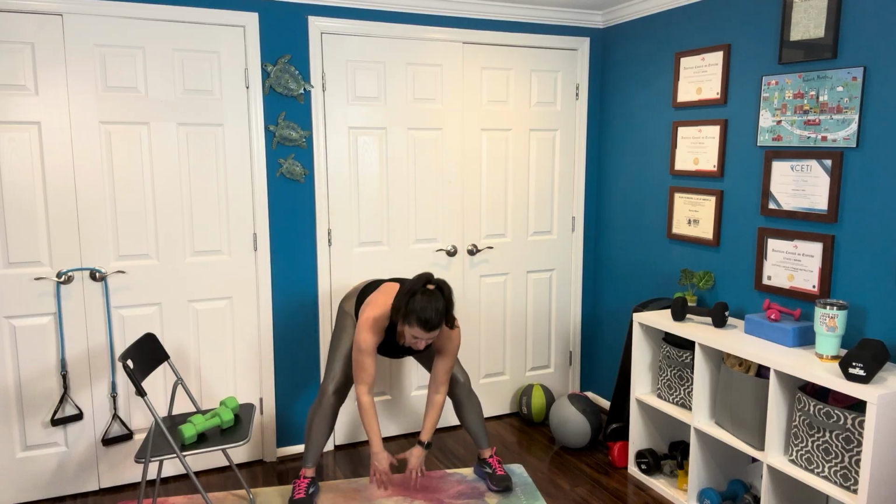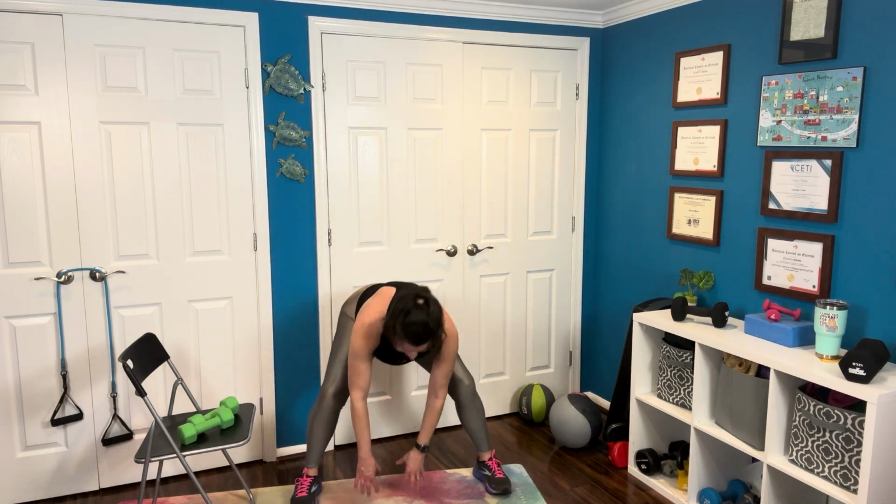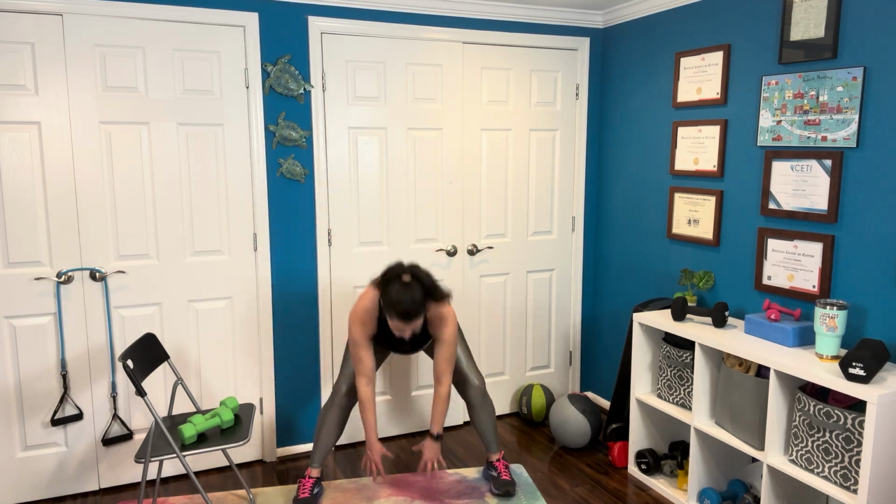Shake it out. We got a touchdown jack, right? We're going to go 1, 2, 3, 4, 5. Okay, ready? Here we go. 1, 2, 3, 4, 5. You got this. Taking those legs wide, one step at a time, reaching down towards the ground.